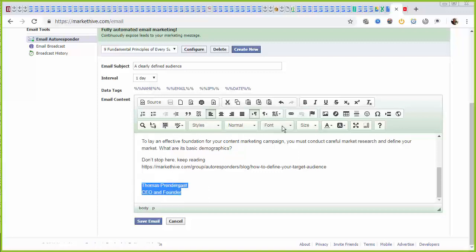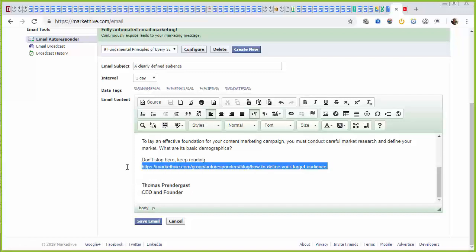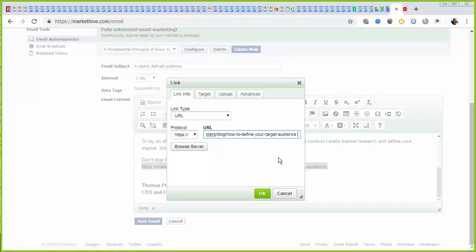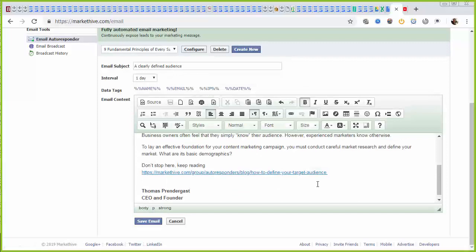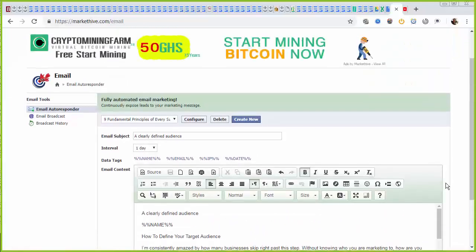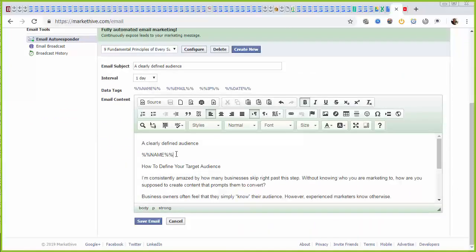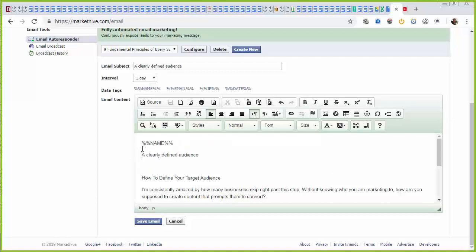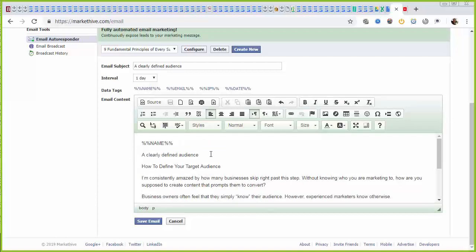Make that bold. Make that a hyperlink. Copy it. Hyperlink it. Boom. Scroll up. I want name above clearly defined audience. So cut that. Paste. Enter. Tighten it up. Make those bold.